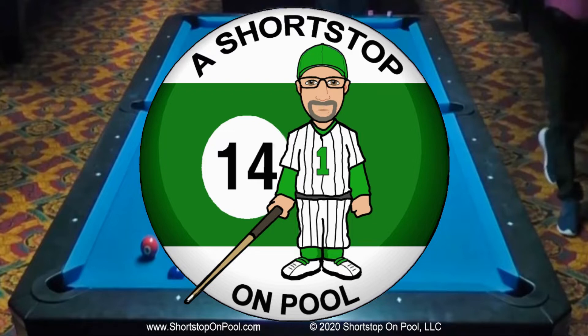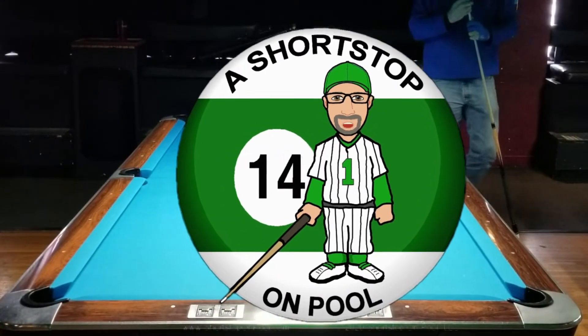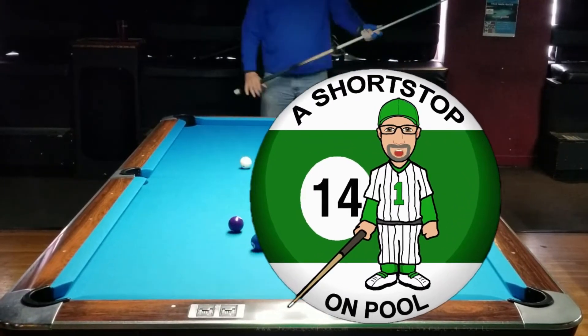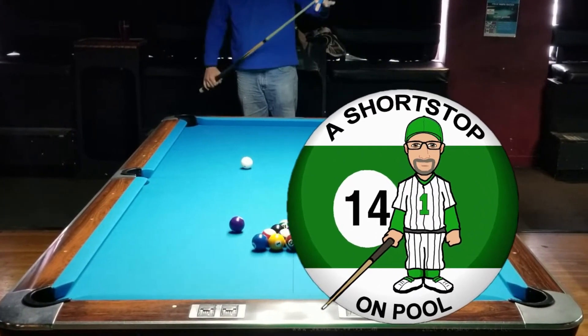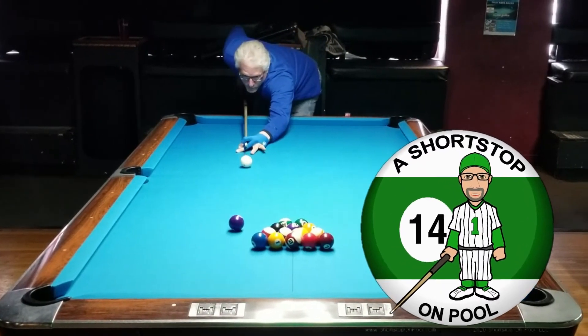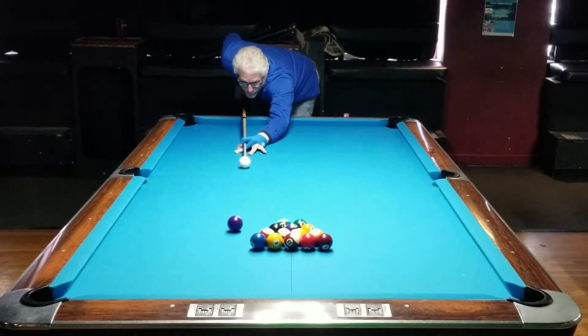This is before the carbon fiber shaft, before the extension, with a different stance and a water pump elbow. But we're not going to talk about those things too much. I was interested to see that I had pretty much the same rhythm even though I'm shooting with a much shorter cue. It's interesting to look at this rack — I'm not sure what I was thinking as I was shooting, so now here I am two years later second-guessing what I did. I think there's some interesting lessons to be learned, so let's check out the rack.